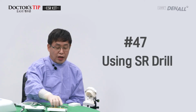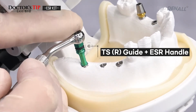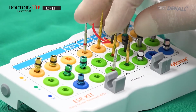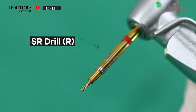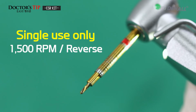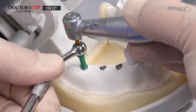Before we use the SR drill, the regular size guide for TS is used. At 47, the guide is mounted and the handle is holding it. The SR drill, regular size, is chosen. As I said before, the new SR drill should be used at 1500 RPM in reverse mode. The red marking is shown over the guide. It should be held firmly.